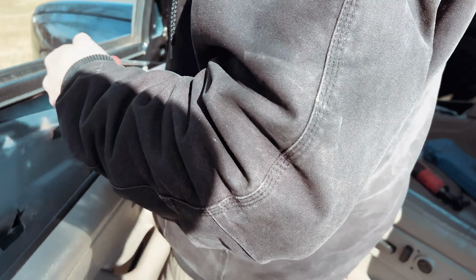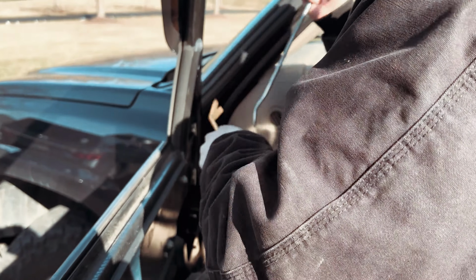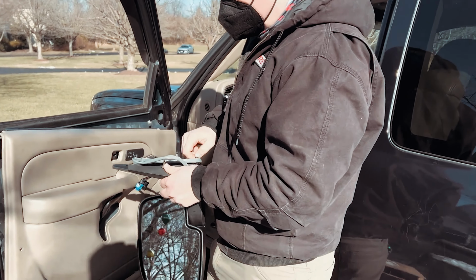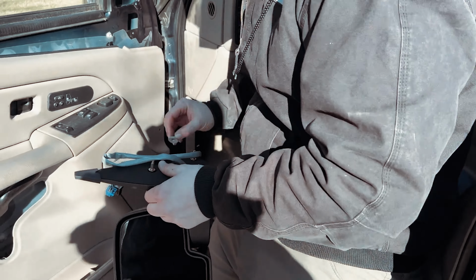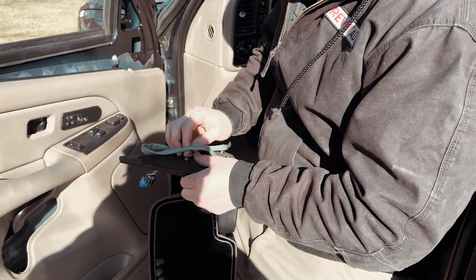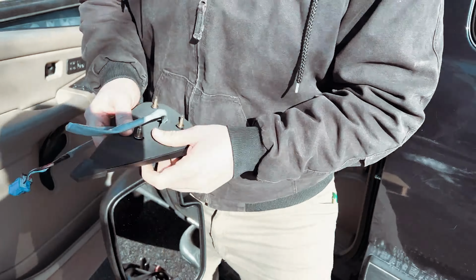All right, and what I'll do is I'll put the piece of plastic to protect the paint, and I'll go ahead and pry these guys up. All right, now we have our new light assembly here, and you just want to make sure that everything matches. You want to make sure that your old hardware is saved so that you can reinstall it and that it fits, which it does. And this is an aftermarket unit, and you can see it does not have that original plastic piece that's holding it in.